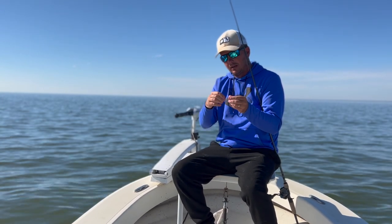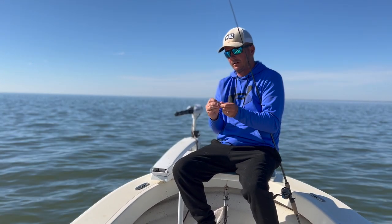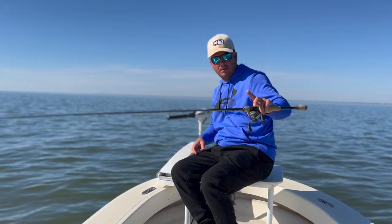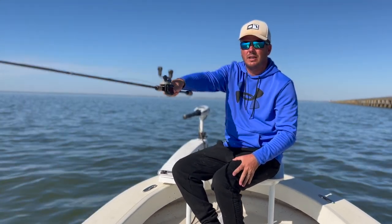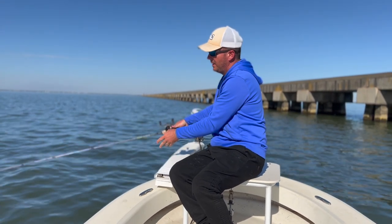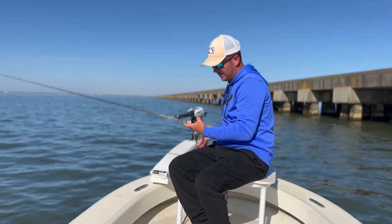We're using our new Golden Eye screw-lock hook — when you thread it on you've got to actually screw it on, which makes the bait really stay on there. Got the half-ounce on right now because that tide is falling at a pretty good clip. I've got about 10 feet of a fluoro leader — our Matrix Fluoro. Then I put about 20 feet or so of lead core on there to help get that bait down, backed by regular Matrix mono.